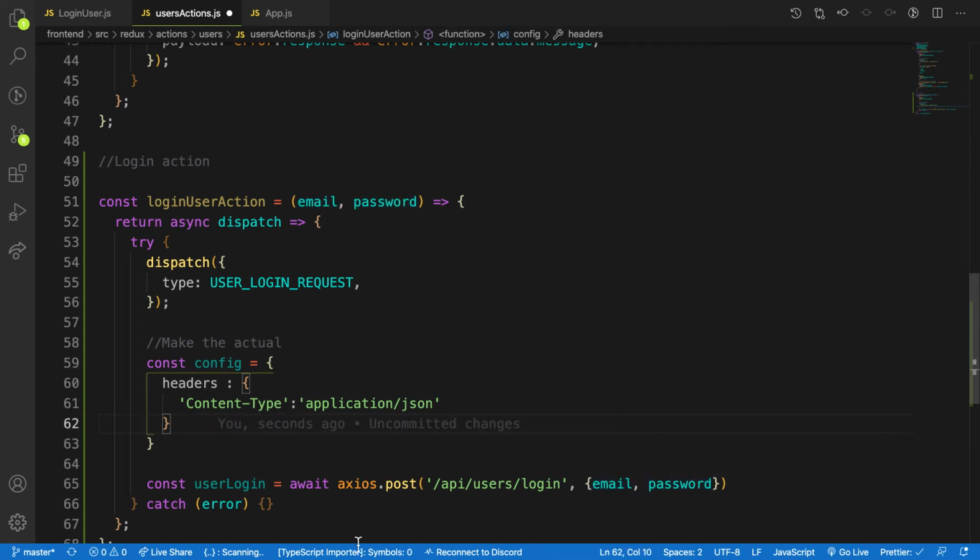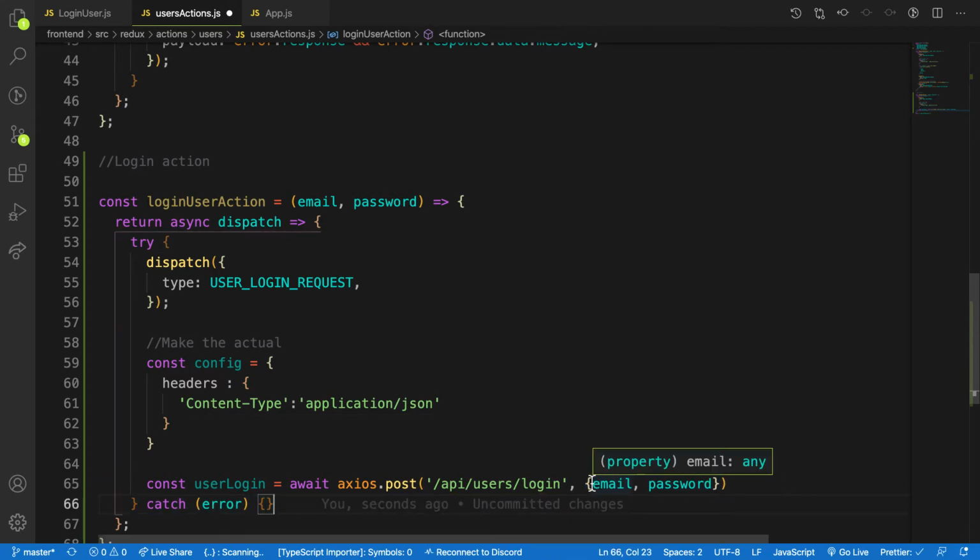So remember, what Axios requires is an object of data that you want to send. So you cannot pass in single values like this, it has to be an object, right? And the Axios post endpoint accepts three parameters: the endpoint, the data you want to send, and the configuration. So the first one will be the endpoint, correct? Next one will be your data, and the next one will be your configuration, your config file.